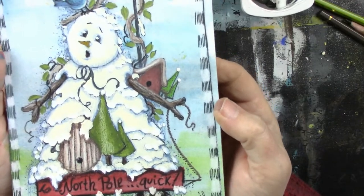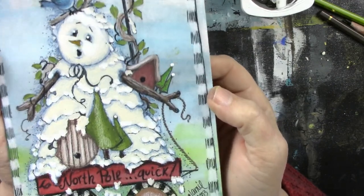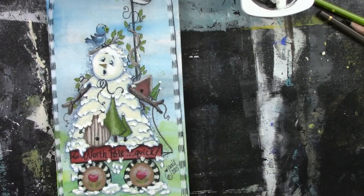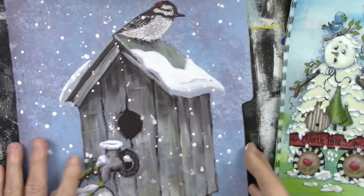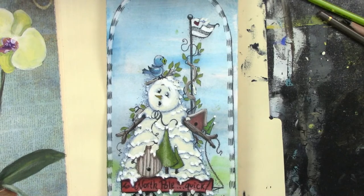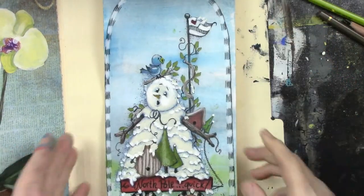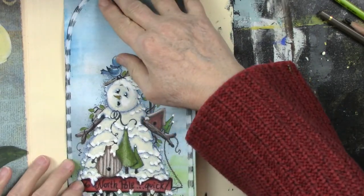There we go. So a little paint, a little colored pencil, and you got a cute little guy. Now, where did I put that? The way I'm going to put them in, he's going to sit in here, and I'm just going to either add a piece of paper, or I could actually use material, whatever you want. And then he will hold any loose type of work that I have. So I can just fit it in there.